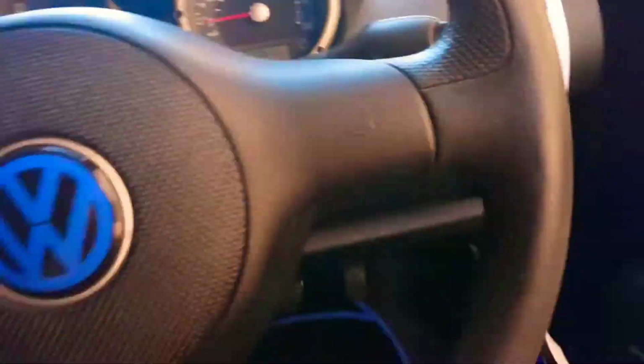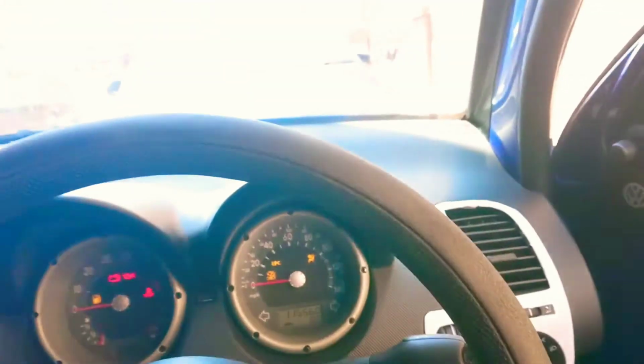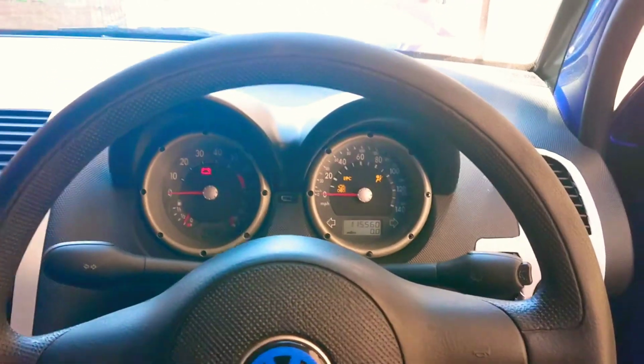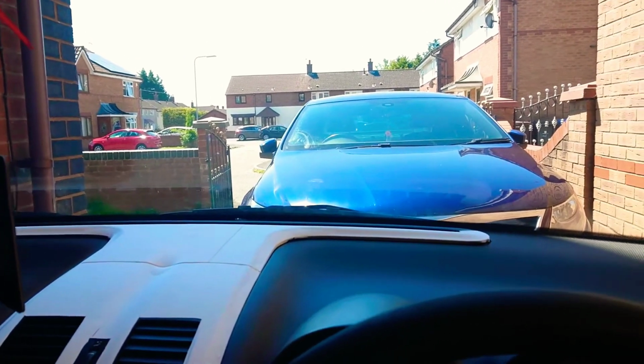Now if you're actually going out in the car, usual thing, key in the ignition, when you turn the key to the on position, this little sensor here checks the daylight brightness outside. If it's only just going a little bit dusk, as soon as you turn that key, the side lights automatically come on. As soon as you turn the engine on, within 5 seconds the headlights will automatically come on also.